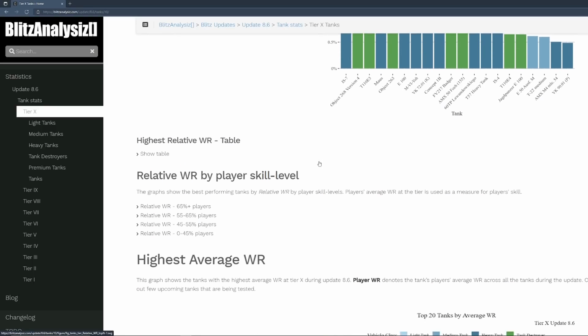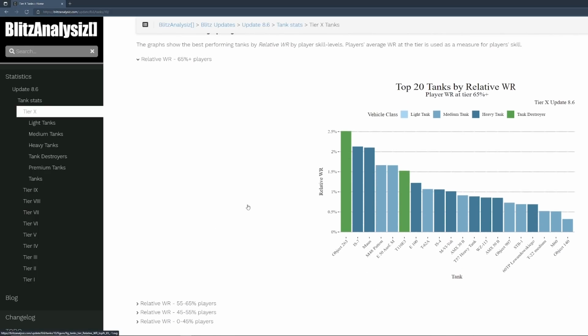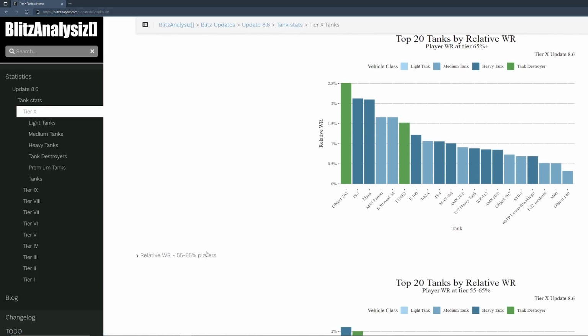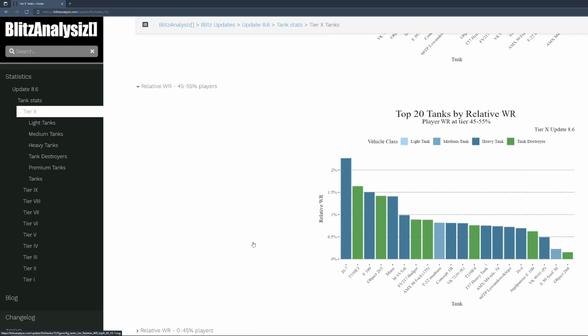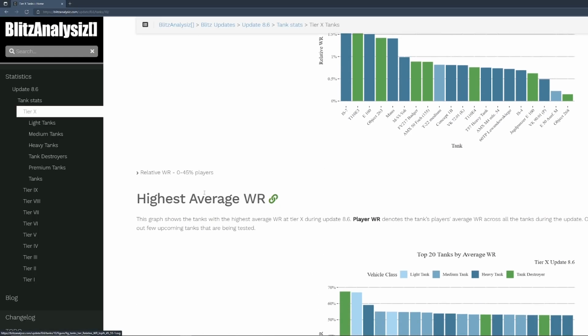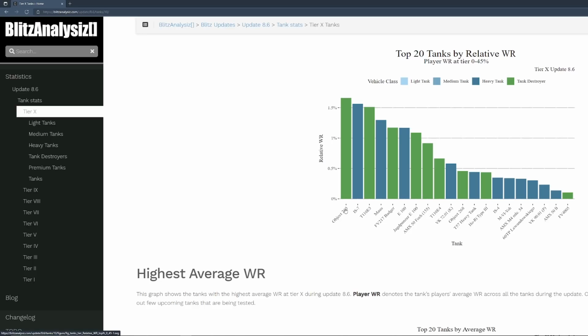Now, that's not the case for every bracket of players. When it comes to 65% plus players, it's actually the 263 that's at the top. But when you go to 55%, it's the IS-7, and 45 to 55, it's also the IS-7. But then 0 to 45%, it's again the Object 263, but the IS-7 is very, very close.